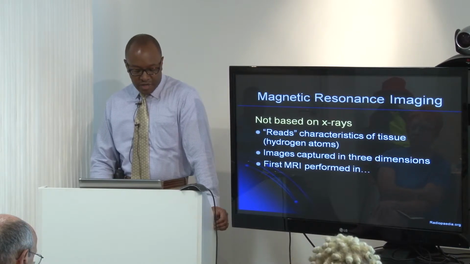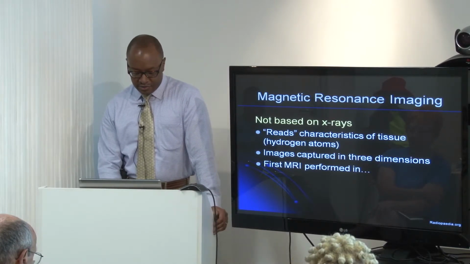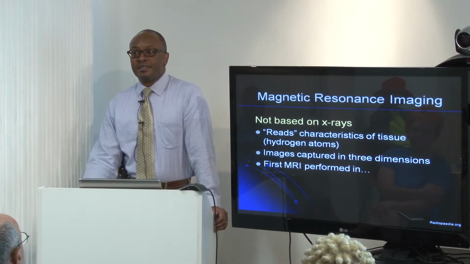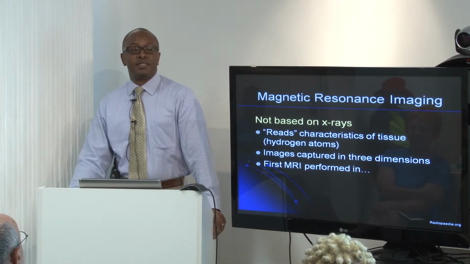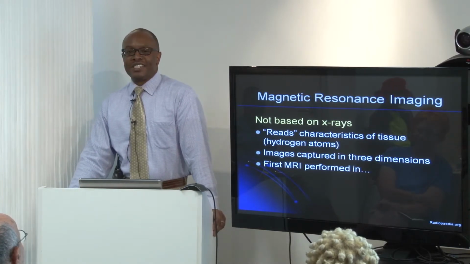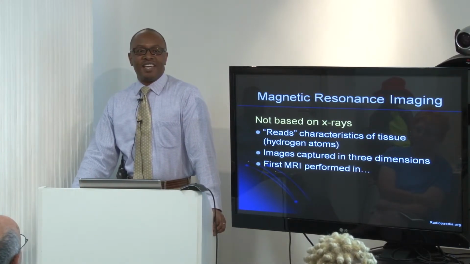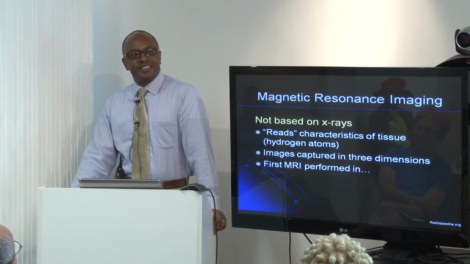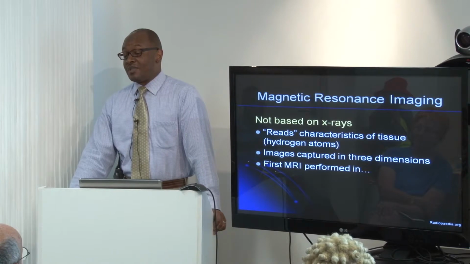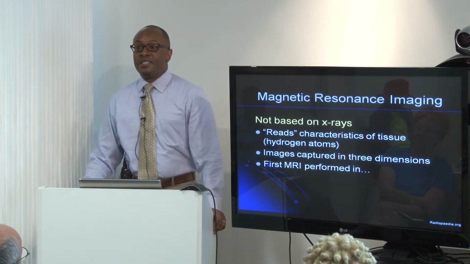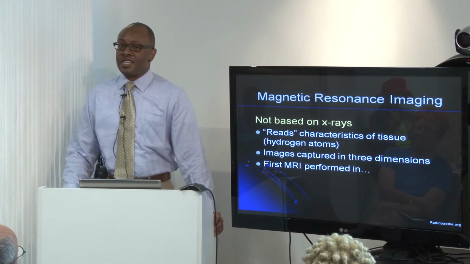When do you think the first MRI was performed? Guess? Before or after 1971? After. Good, good. How long after? 25 years. 20 years. 5 years. 10 years. Wow, I thought it was going to be something like 20 years. It was actually about 6 years later. Yeah, 1977 was the first MRI.